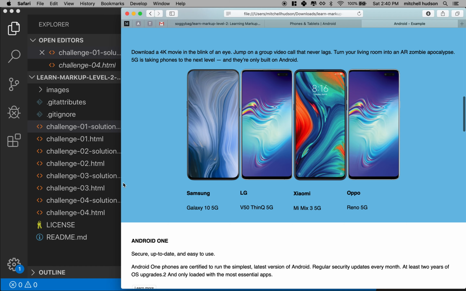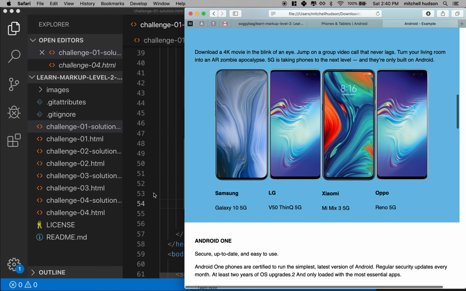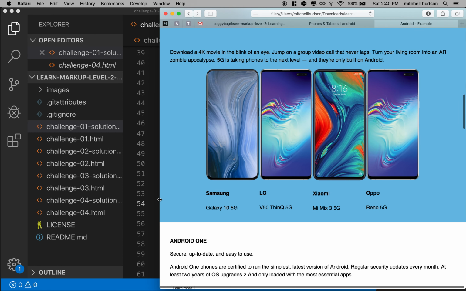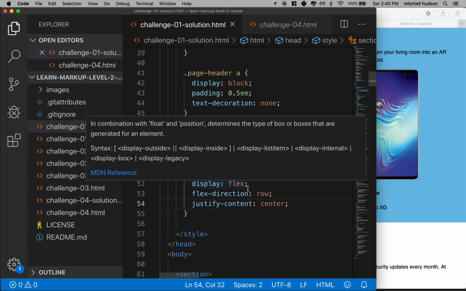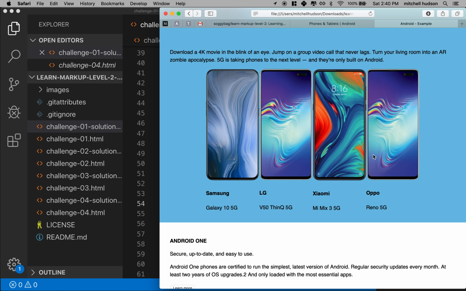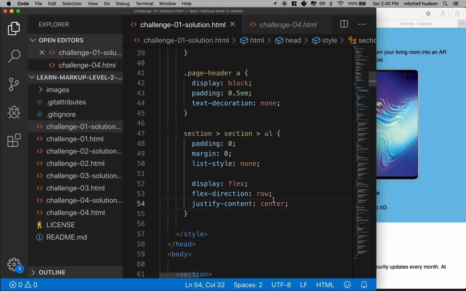Okay, now they're all in the middle, and if I change the size of the page, they should stay in the center. And there's not enough space between them, so we can fix that later. We'll set on the LI, we'll give it some margin so it pushes away, so these push away from each other and give them each a little bit of space. Okay, so that looks pretty good.